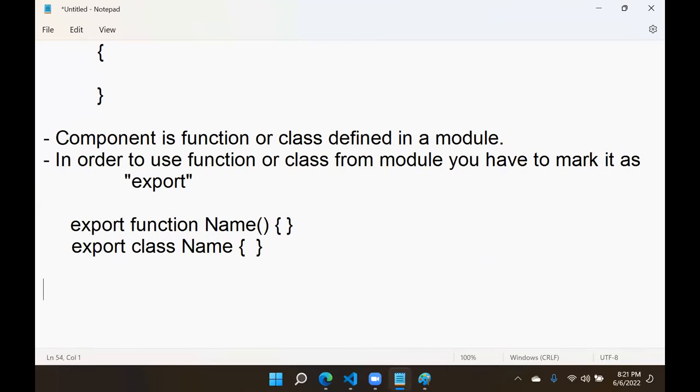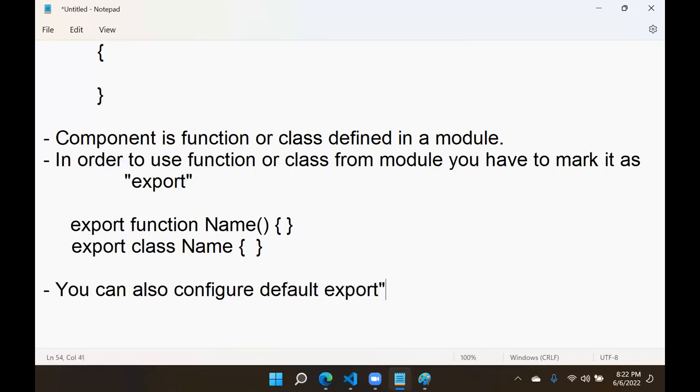Now, another important point. This is one option. The concept here is, in order to use a function or a class from a module, you have to mark it as export. And I hope you learned in JavaScript, you can also configure default export.